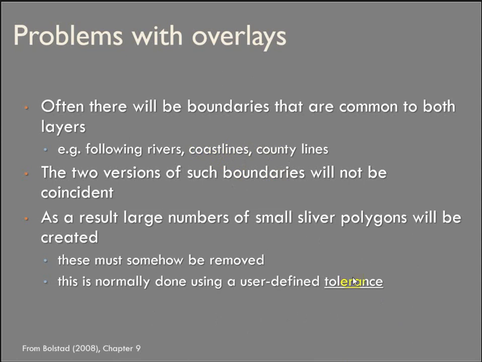It's a problem. Sometimes you can sort your results and just delete all the features that are smaller than a certain size. You can set tolerances if you're working with, well, there's a lot of different, without getting into the weeds, you just have to address these sliver polygons. And if anyone's curious, we can talk about this more, and we can go over some of the details of how to do that. But it's honestly a quick Google search.